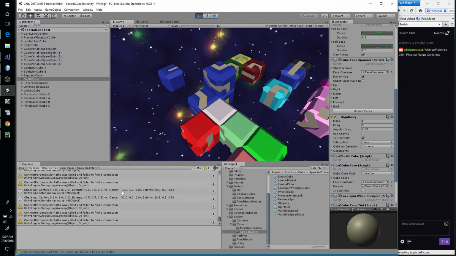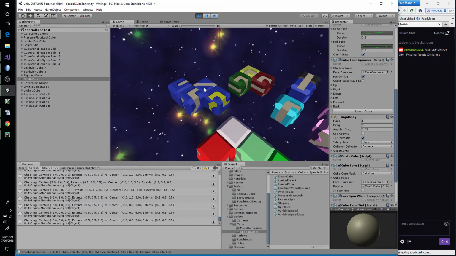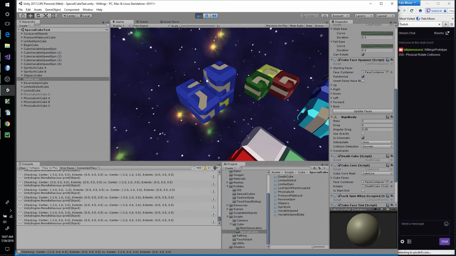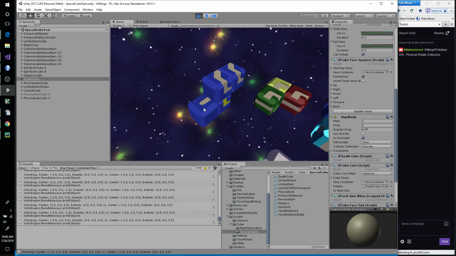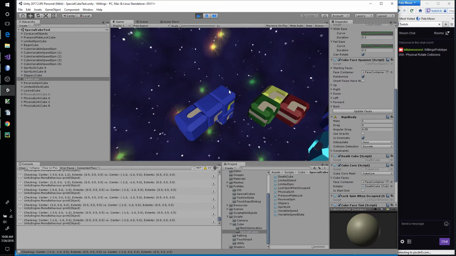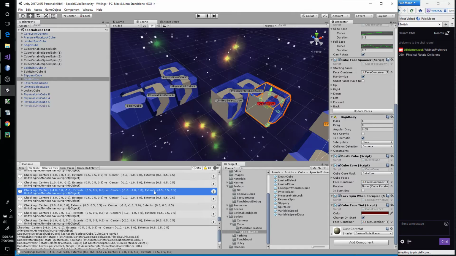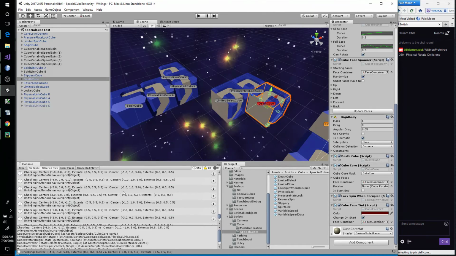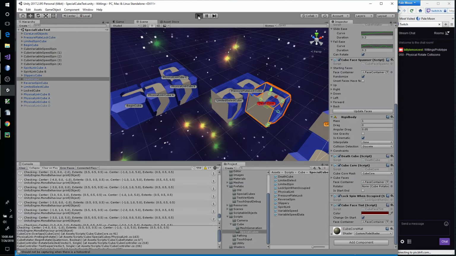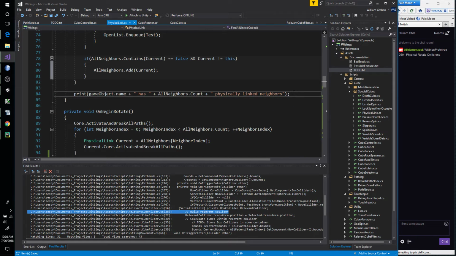Tons of failed connections all over the place. But that, I don't know. I'm not sure if that's just my imagination about the lag. But hey, it works. We can optimize it later. Let's get rid of all this crazy, crazy printing that we had going on. I know that my objects have linked neighbors.